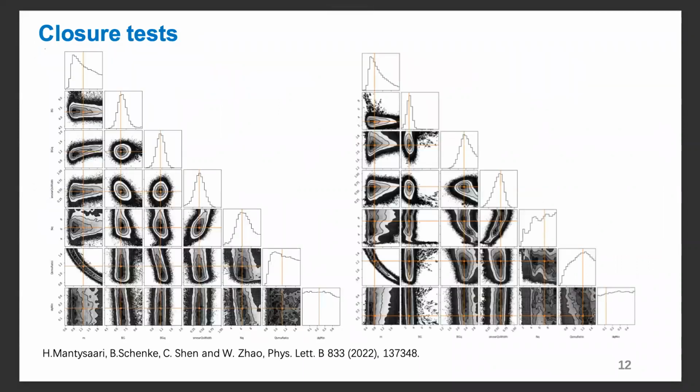Before I go to our results, we do the closure test. We have 1,000 training points to train the emulator, and then we run extra model parameters and use this model output as fake data, and use the emulator to use that fake data to constrain the parameters. For example, here the red lines are the model parameters, and the black line is the likelihood posterior distribution of the model parameters constrained by this fake data.